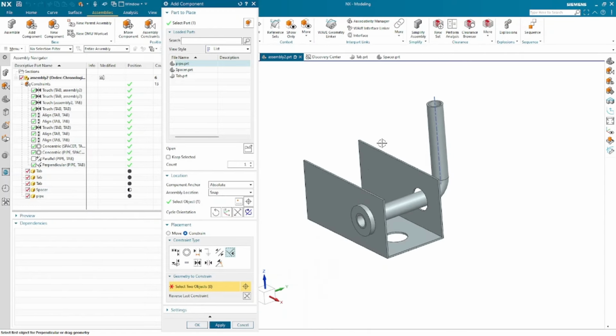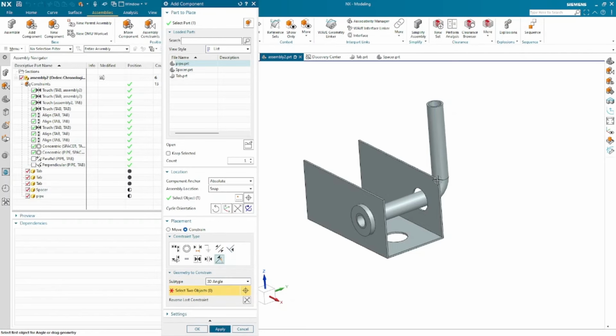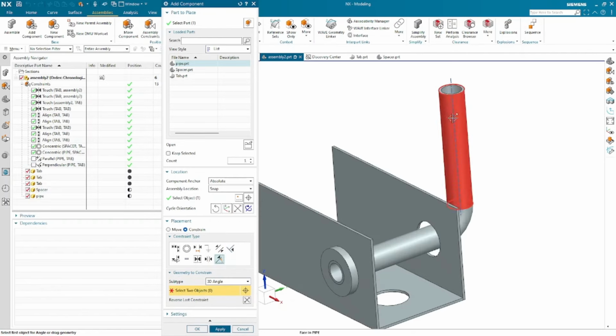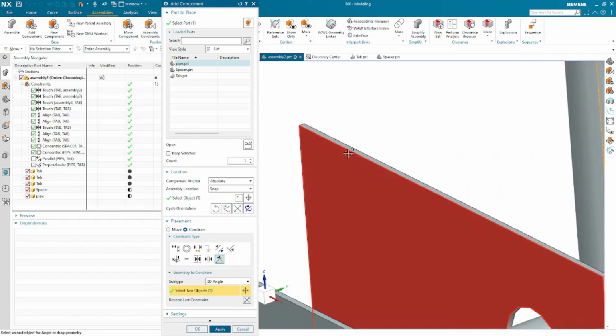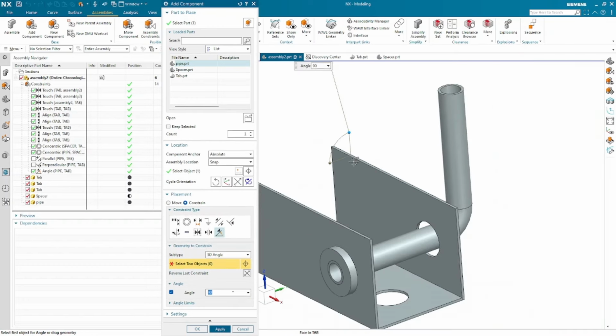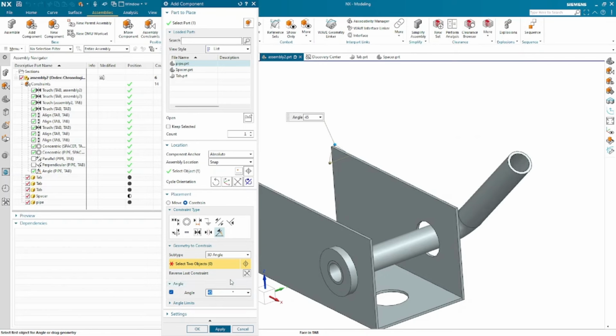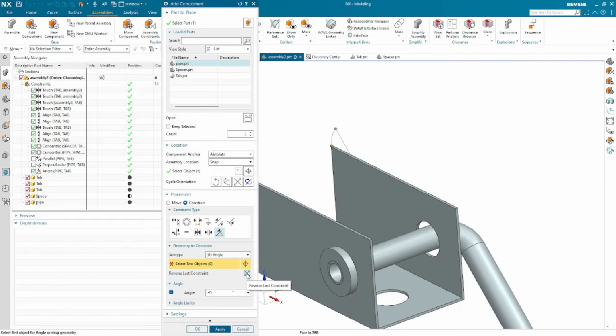But if your requirement is neither parallel nor perpendicular but at some certain angle, then you can use this angle constraint. Now I want this axis to be 45 degrees to this face. Let's just give it 45, not in this way.